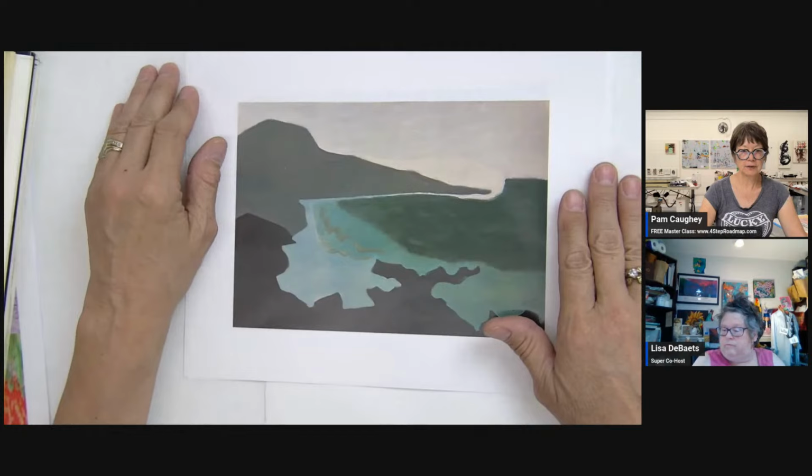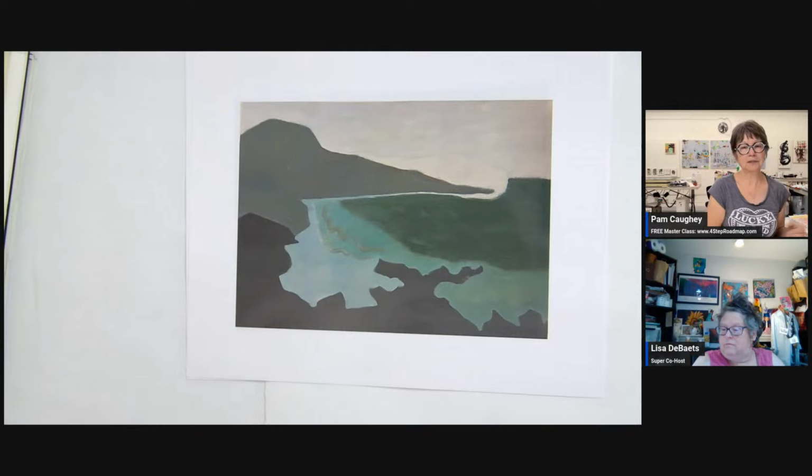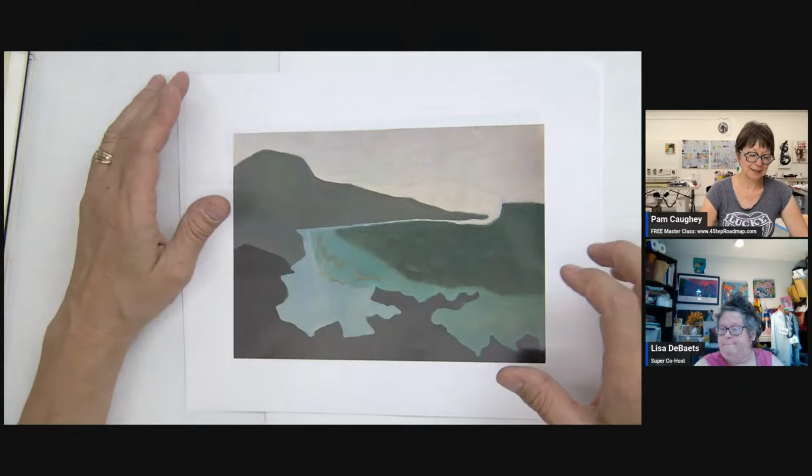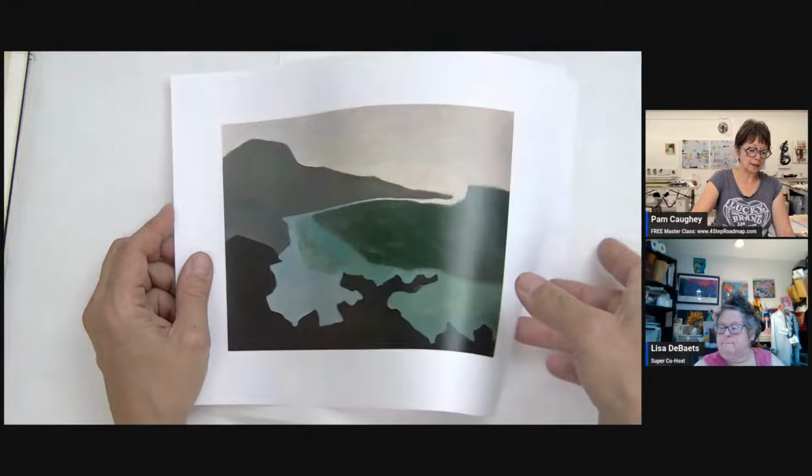This is an exercise that I think we should all be doing almost all the time, regardless of what we're doing, even in totally non-landscape art. If we're not trying to abstract the landscape in our work, the more we can simplify things down to 7 shapes, that is a really hard thing to do, but it can be done. So I wanted to show you that.